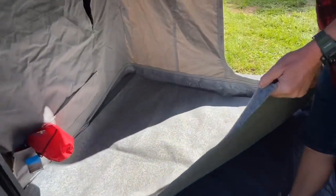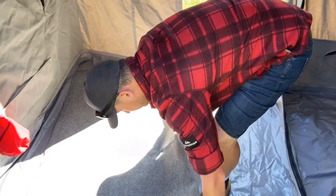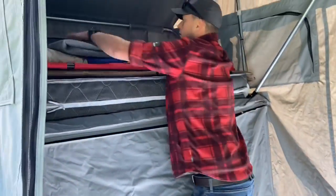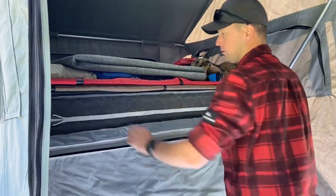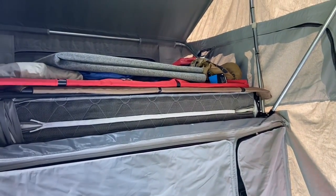We've cut basically a piece of carpet - not everyone needs to do this, but we do it to look after the gear. We just went to Bunnings and bought a bit of marine carpet. Makes it a bit nicer inside, but we do it mainly to protect the floor. Throw that on top and there it all is - all up there, out of the way. Then pull the poles out and throw them in here.